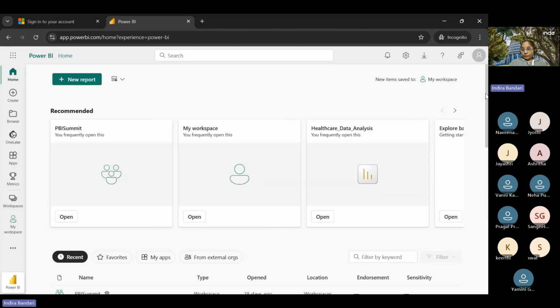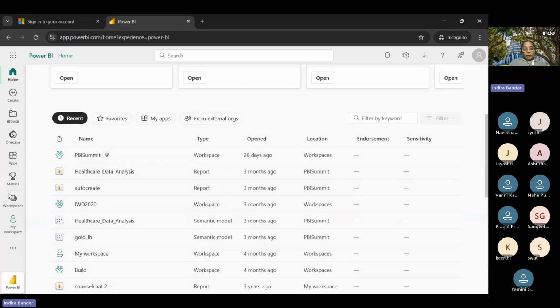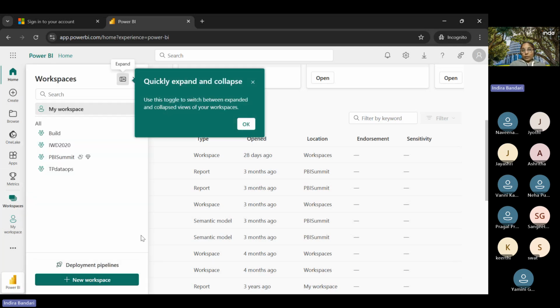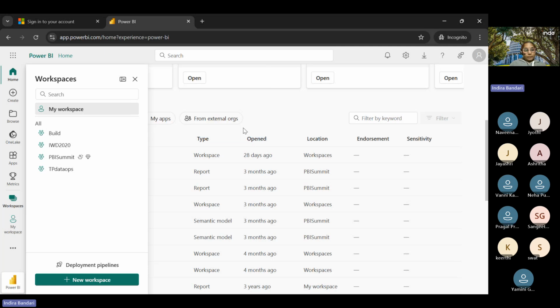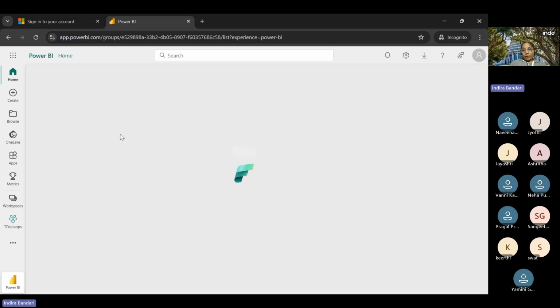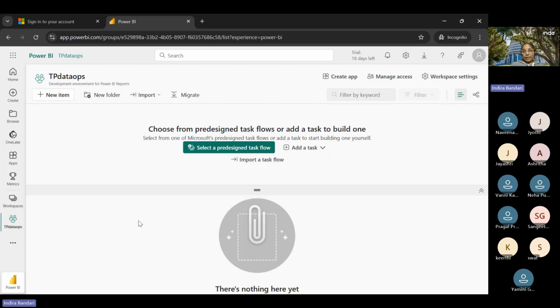Okay, so here, this is the Power BI service I was talking about. Here there are workspaces, and here you can add new workspaces. Here are the workspaces that I have already created. This is a workspace where, because I have a Pro license, I can add things into it and then share it with other people. I share it with other people through Manage access.